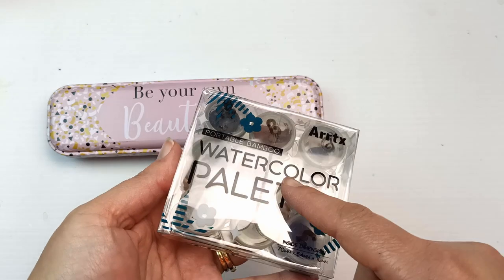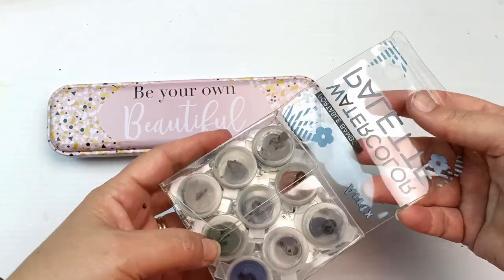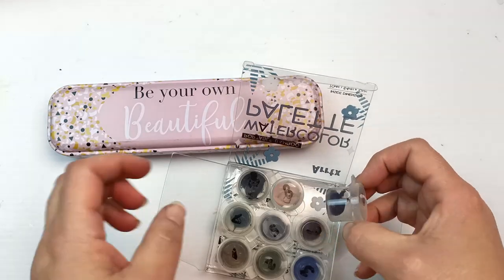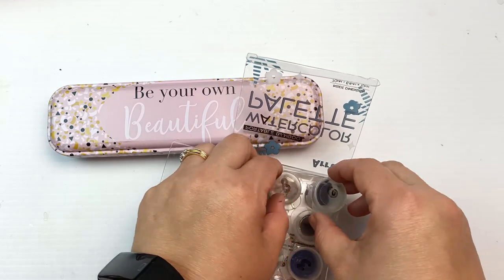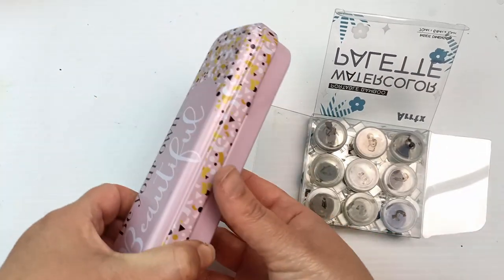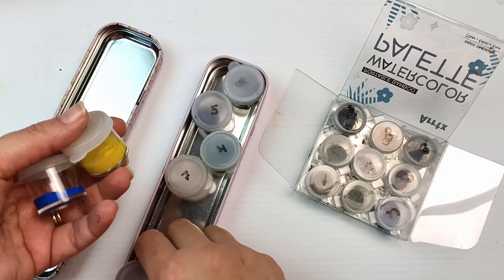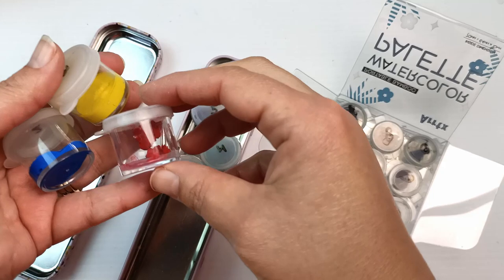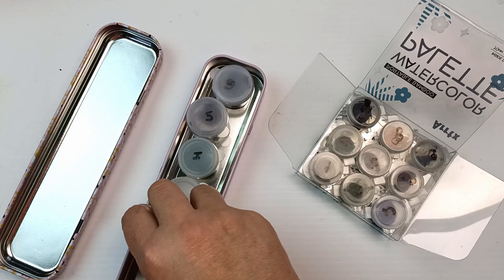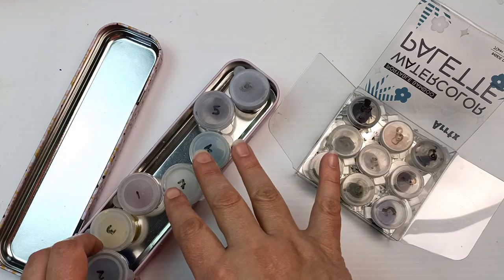I'm kind of curious about an Artex portable Bambi watercolour palette — I might have to look that up. It looks like she's poured individual pots of paint for me and there are some interesting-looking ones in here. I've got a piece of paper where she's written all the names of everything out. There's heaps more in here too — I think these ones are gouache. Look at that one, it's really dried in transit. It's been stuck in the postal service for so long. Hopefully I can reactivate them with water.